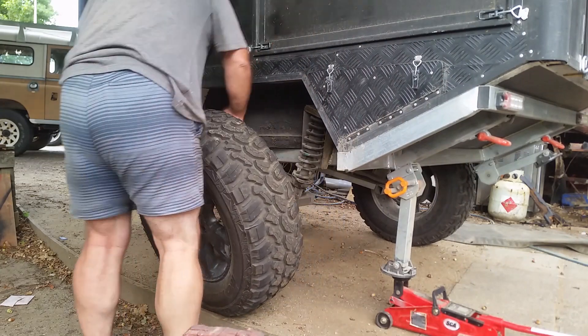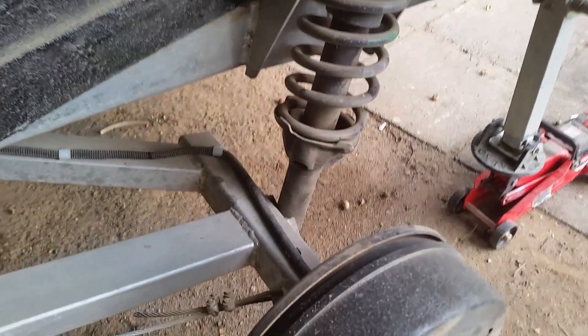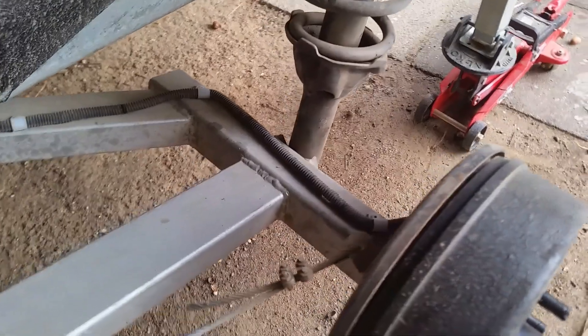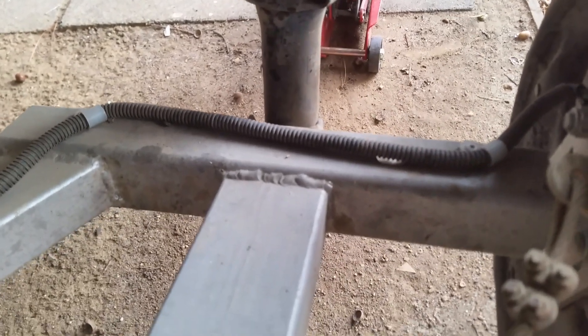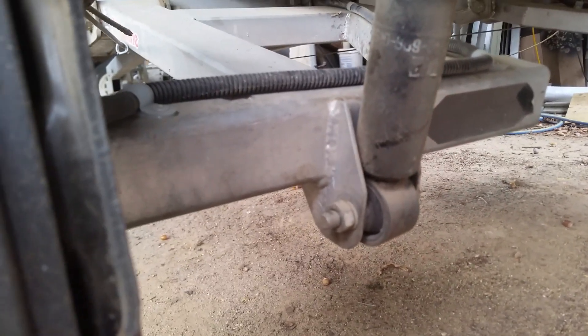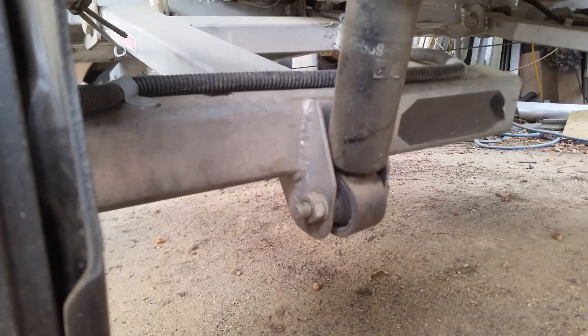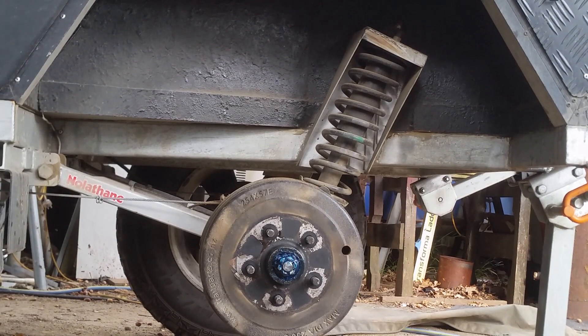The positioning of the shock absorber in relation to the hub face depends on the negative or positive offset of your wheel. It's best to have a positive offset because a negative offset, pushing the wheel inwards, means that your strut shock tower needs to be intruding into your camping space, your sleeping space. I used Subaru Forester rear shocks and the weight of my trailer is 660 kilos. They're a little soft — I should have gone just a fraction heavier in the springing, but it rides beautifully.